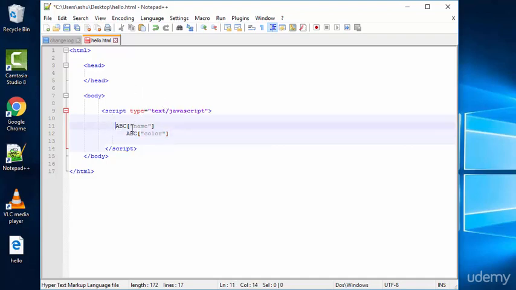Let's say we are going to create an array, and let's say the array name is notepad. So we type var notepad equals new array, and we specify the size of this array to be nothing right now. Once we have this array in place, we save some values into the array. Just for the sake of understanding, let's say notepad is the name of a person, and notepad's favorite color is blue.